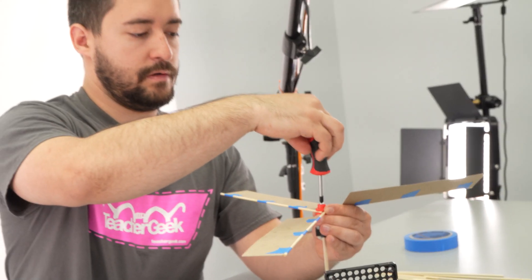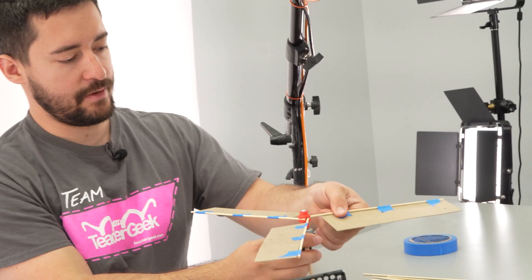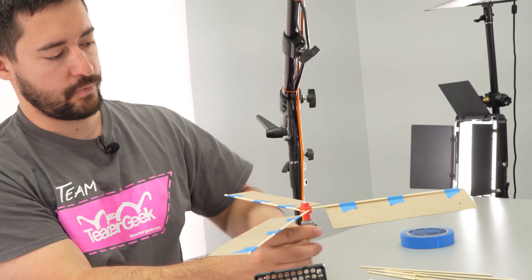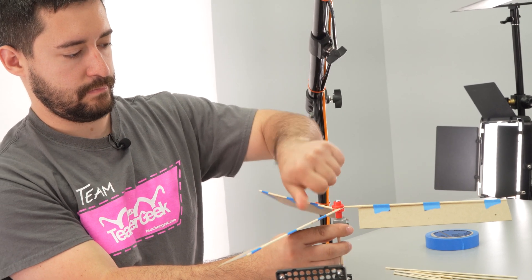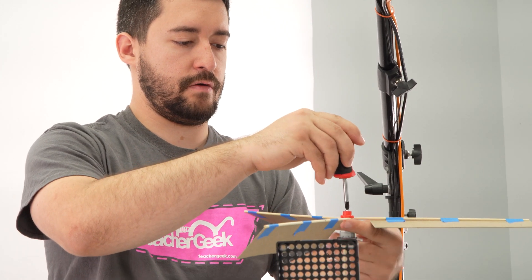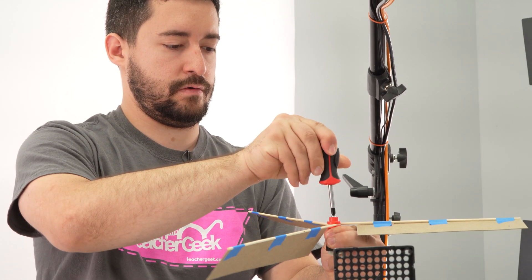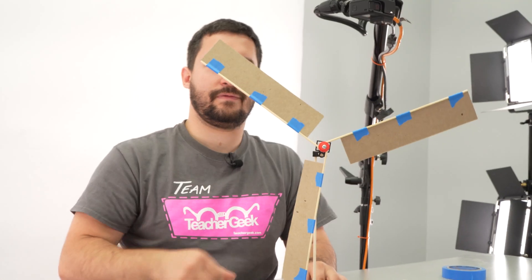Now that my blades are in, I'll tighten it up just a little bit. And I want to give them a bit of an angle. That's what's going to make it turn in the wind. I have my angle pretty well set, I'll go and tighten my hub back up. There you go, mini wind turbine.